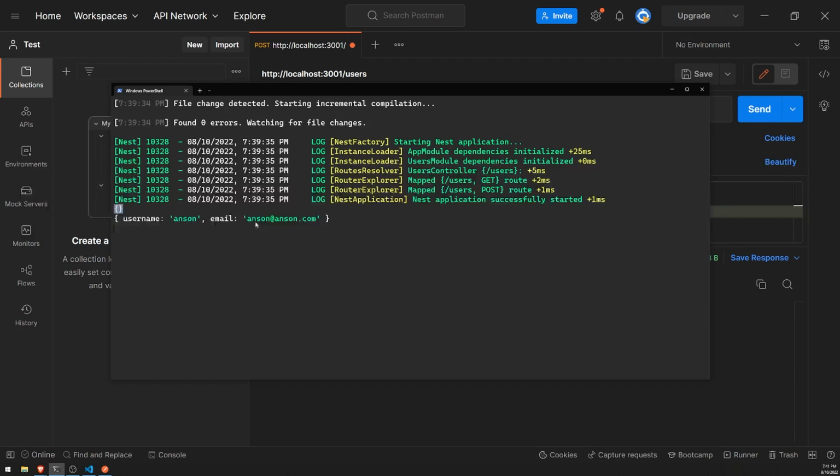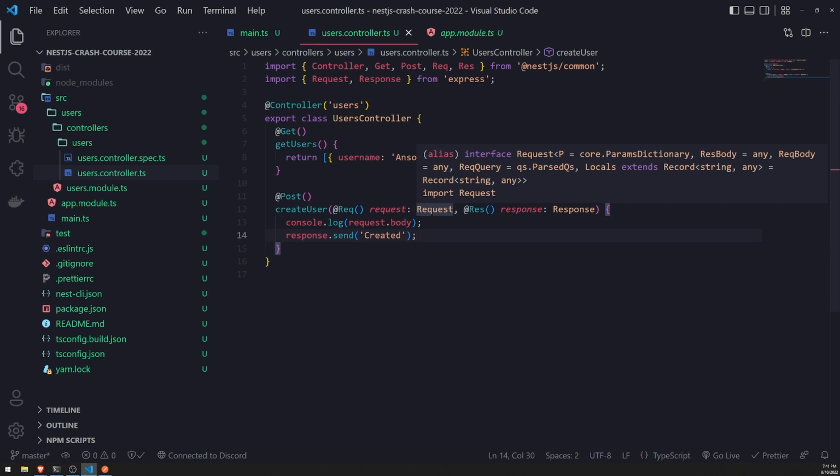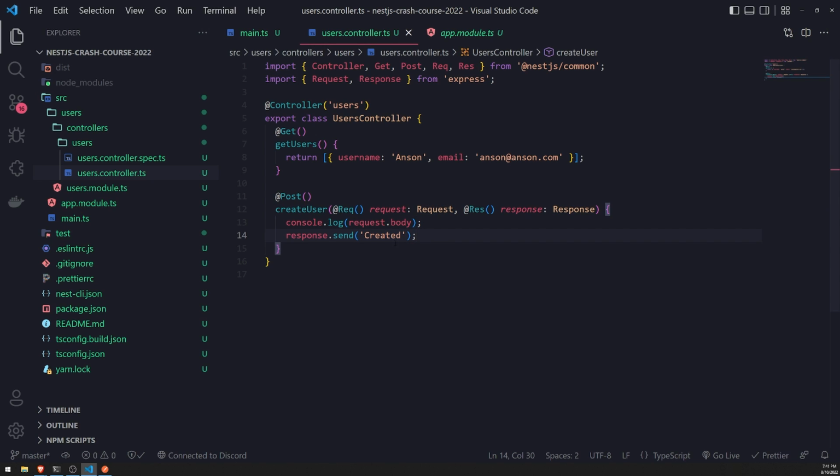And let's look at the logs, and you'll see that we have our request body, and it is also parsed into JSON, which is perfect. Okay, so that's good. We know that we have the request body, and it works perfectly. So now you would be able to take this data, and you could do whatever you want. You can save the data to a database. You can pass this data to another API or another microservice. You can do whatever you want. Okay, so that's how you would handle post requests.